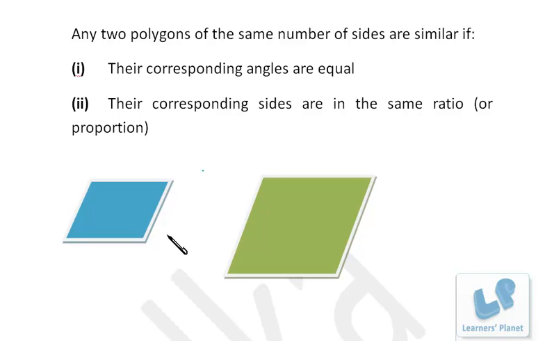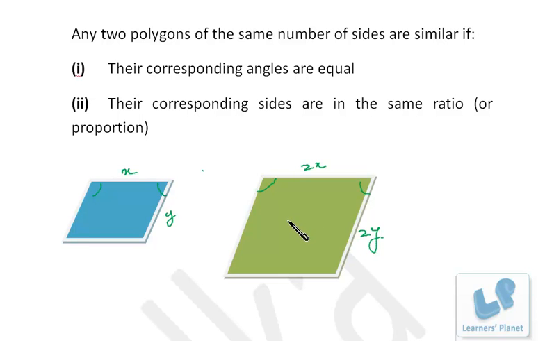Suppose I have given the example of two parallelograms over here. So this side and this side, obviously these two sides are same, and here these two sides are same, and these two sides are same, and these two sides are same. Now the sides should be in proportion. Suppose it is x and it is 2x. Suppose it is y, then it should be 2y, right? So if it is x, it is 2x. If it is y, then it should be 2y. So the ratio of the sides should be same, and the corresponding angles must be same, right? Then these two parallelograms will be similar.